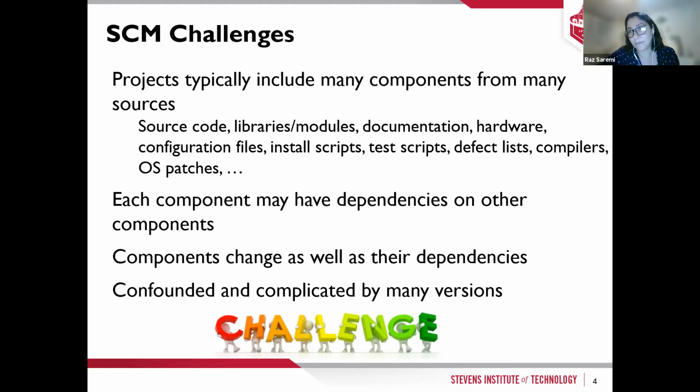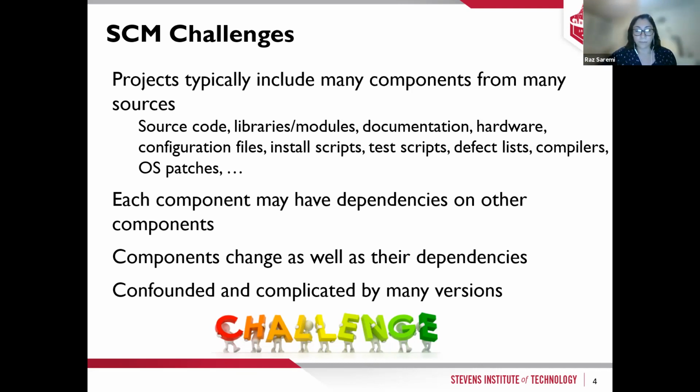Each component that we're going to make a change to may have different dependencies. So when I want to change the entire component, I need to trace it back and change all the dependencies. On the other side, if I want to change one function in one dependent component, I need to make sure that it actually works well in the entire set of components that I was working on.